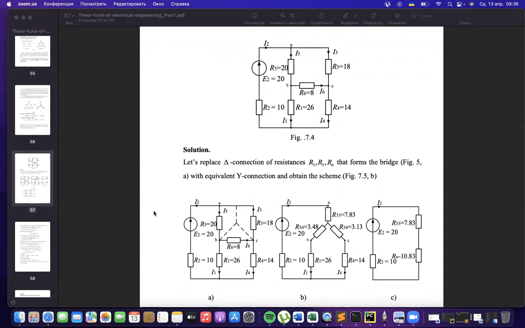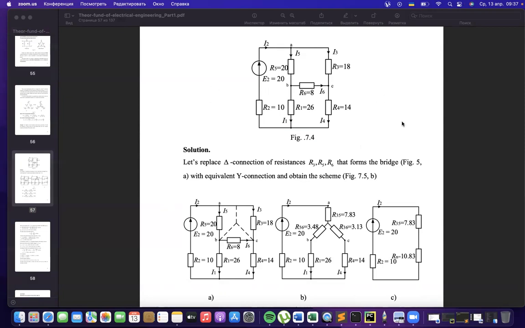Then, using the same example. Yes, please, could you repeat? What about the C drawing? Okay. Yes, thank you. For the question about the C drawing, it is a further transformation of the B drawing. We are looking further. Just one moment.